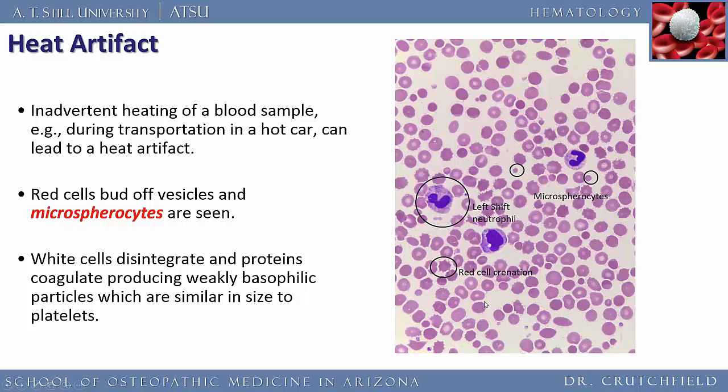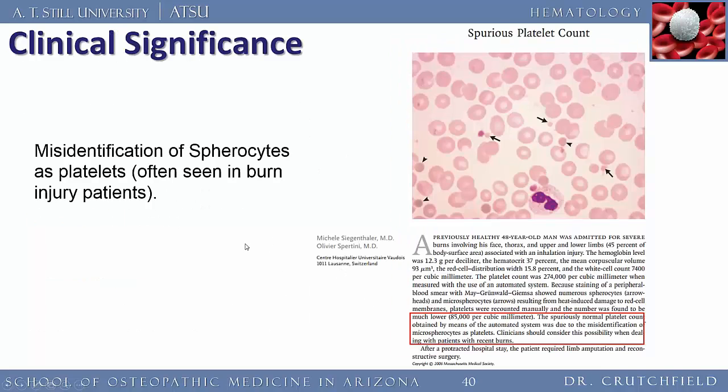We've got normal red cells. We've got Burr cells. We've got spherocytes. Here's another Burr cell, or what's called a crenated red cell. Another one here. All artifact. This is all artifact from too much heat. So what's the significance of this? Well, in somebody who has been exposed to fire, remember we're talking about heat, we can often see this.